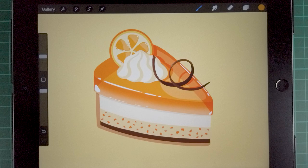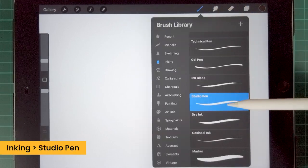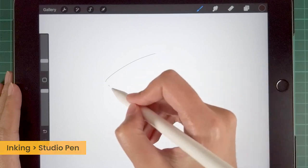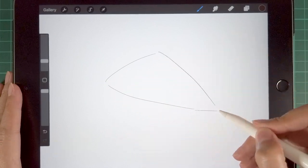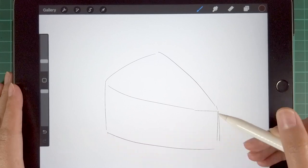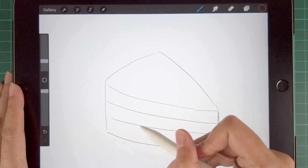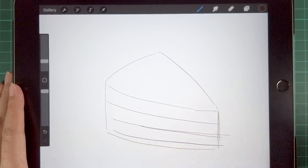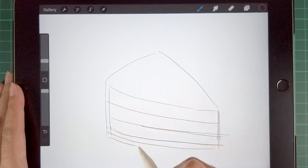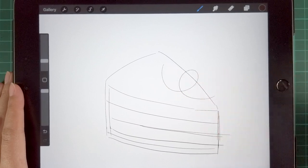Let's get started. First, we choose a dark brown color and the studio pen and the inking to draw a quick draft. Let's draw a triangular prism as the shape of the slice of cake. Then we divided it into 5 layers. And then draw a curve as the chocolate decoration.